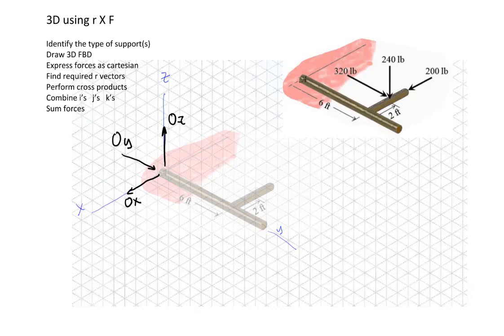busy here. We know that this is a fixed support, so there's also going to be a reaction here, a moment about Z, a moment about Y, and a moment about X. Now it's important to draw those moment vectors in the correct way. In other words, if I were to draw this X vector pointing like this, that would be a negative X moment, and that's incorrect. You need to draw it so that by the right-hand rule, you put your fingers here, your thumb would be pointing in that direction, and draw it as a positive moment reaction.